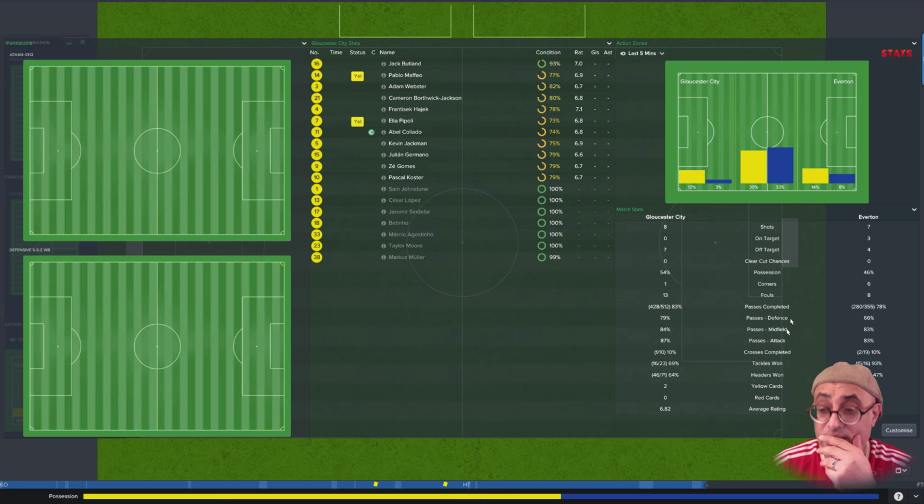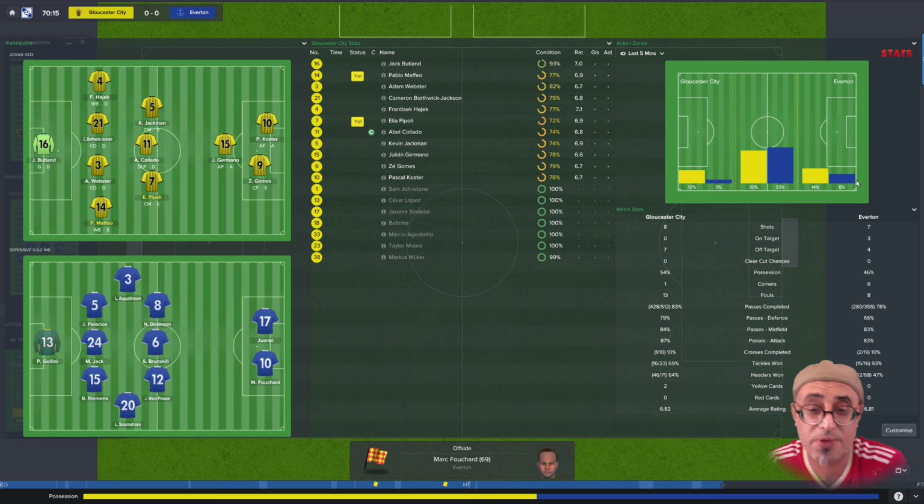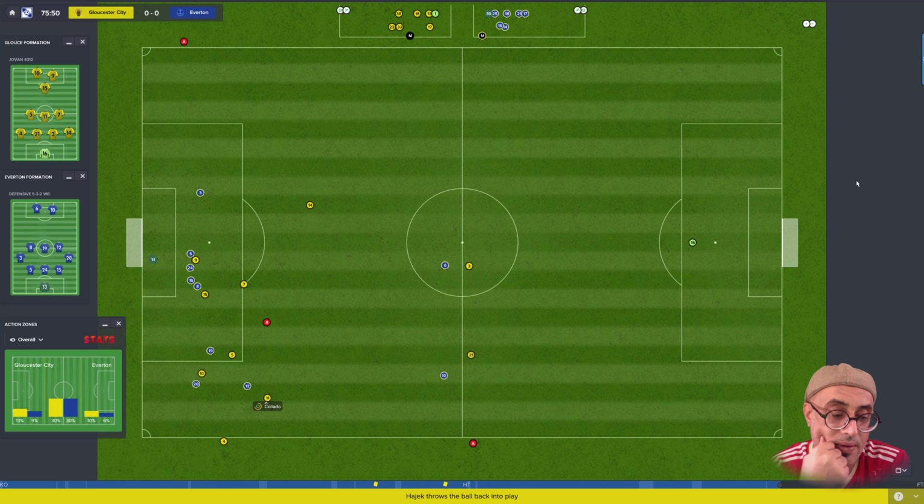I'm very tempted to remove those instructions on Pipoli. But I don't see any harm in them. Collado to Jackman. Jackman to Pipoli. To Germano. To Costa.